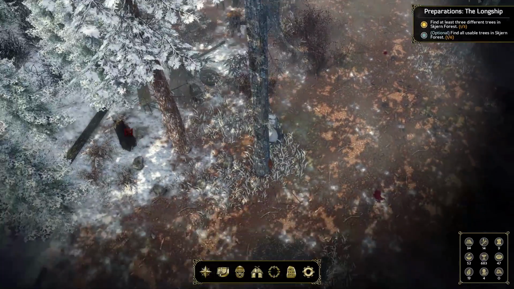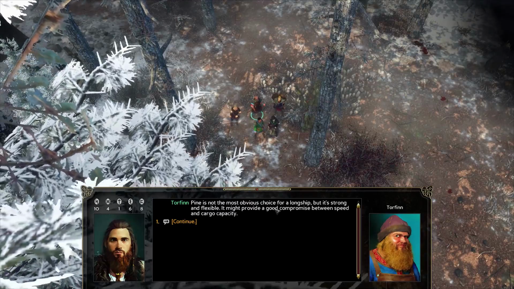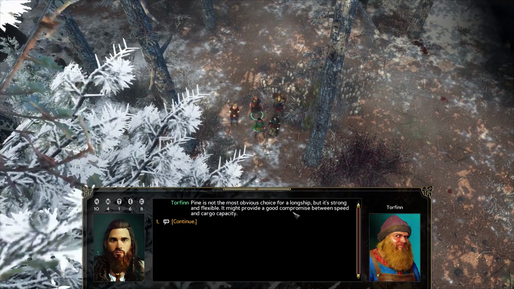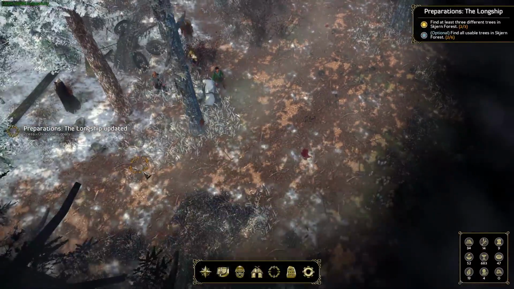Let's go. I always loved these woods. Really, Roscoe? Pine is not the most obvious choice for a longship, but it's strong and flexible. It might provide a good compromise between speed and cargo capacity. Alright, so we found a pine tree.